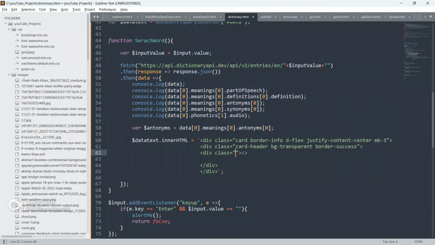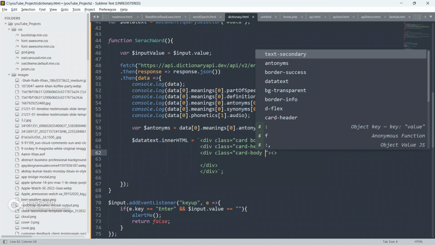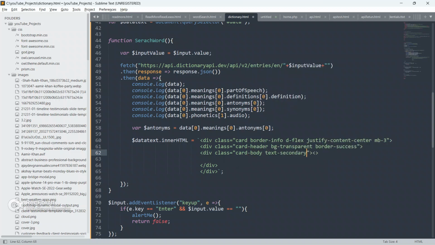So create a div inside this, give it a class as card-body, and text-secondary.